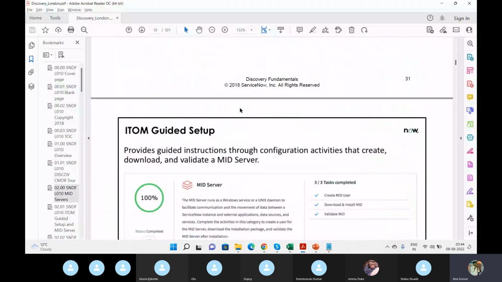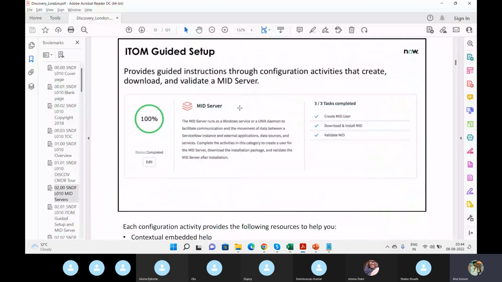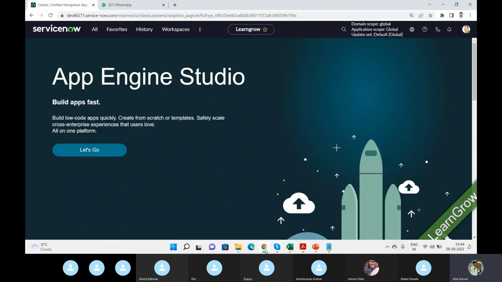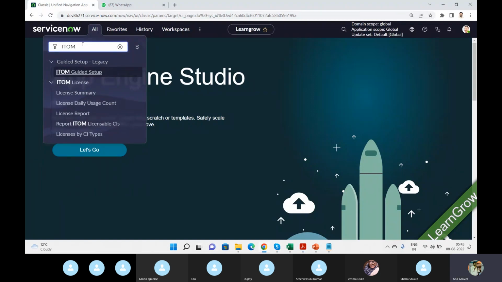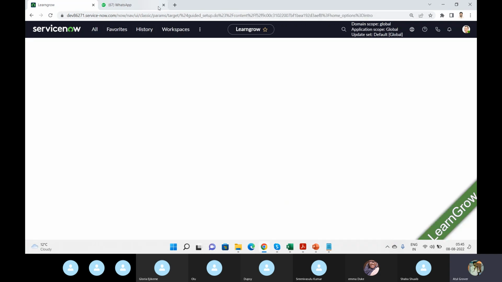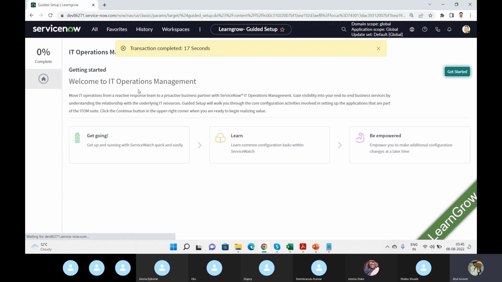Okay, let me show you something up here. This is what ServiceNow provides me, item guided setup. Let me see if I have this thing. Yes, I have an item guided setup. That is how you can install or set up the item in your PDI. They have proper steps, step number 1, step number 2, step number 3. We are not going to do it because it again requires the mid-server installation, which we cannot do. So this is what they're saying.